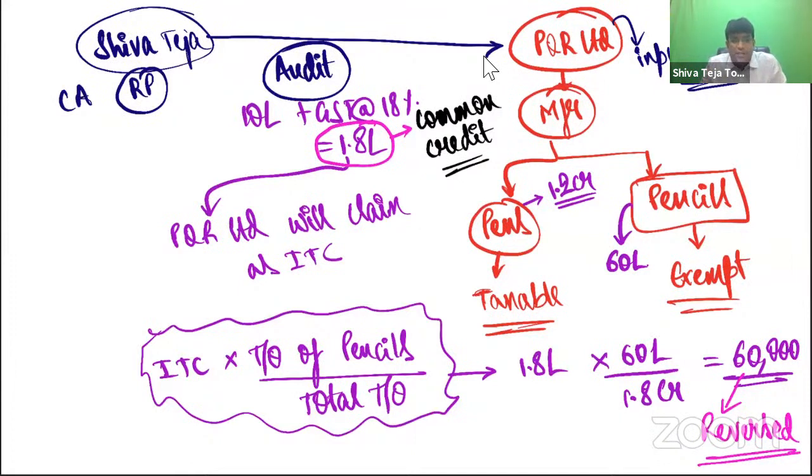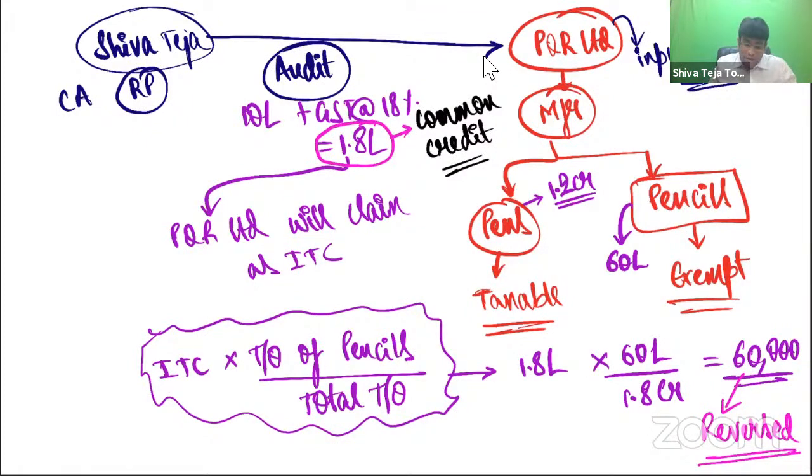But are we clear with the story of this reversal, my dear friends? Very, very important point. This is one way where reversal can happen, because of Rule 42-43, where credit is attributable to both exempted as well as taxable, which is technically known as common credit. If that credit were related only to taxable, I would have taken full credit. If the credit is related only to exempted, I would not have claimed credit at all. But here, the credit is related to both taxable and exempted. That is why it is known as common credit, which will be apportioned. So first we will take full credit, then show under reversal. That is the system we have to follow.